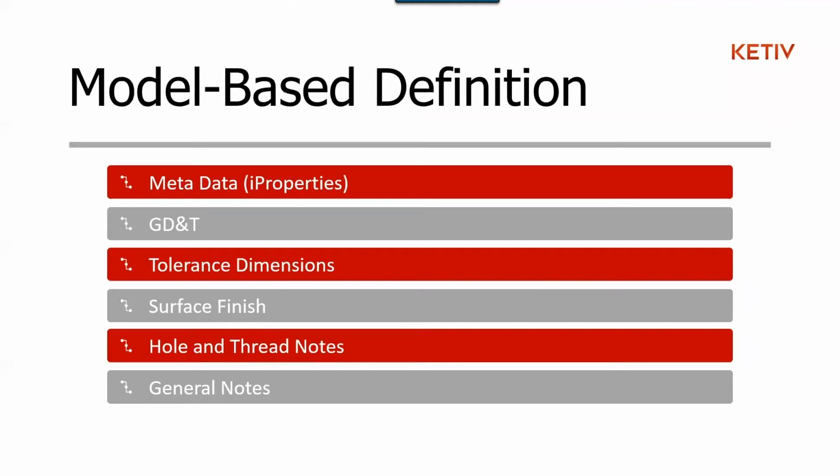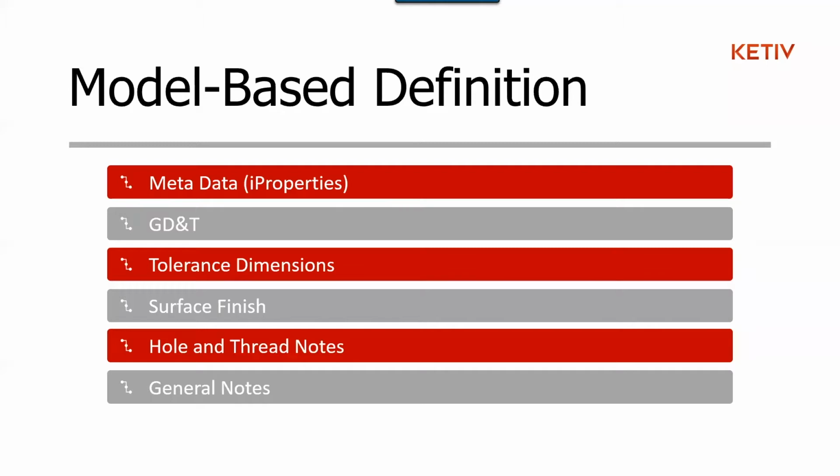Now the information that really aids in building this fully defined 3D model is listed here, right? For the most part, with the exception of maybe two or three of these, everyone that's working inside of Inventor has created almost a fully defined 3D model. What I mean by that is the metadata, the properties, usually that's already given. GD&T, tolerance dimensions, surface finish, that's generally done in the 2D drawing environment, or the 2D drawing aspect.